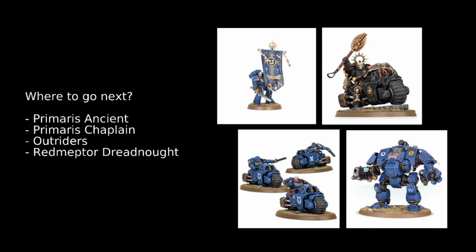And so, where to go next? Well, the next thing I want to talk about is the Primaris Ancient. This is an elite option for Space Marine forces, and the reason I like this is because we do have a particular relic that I think is really nice on a Primaris Ancient. This is called the Banner of Echoes.